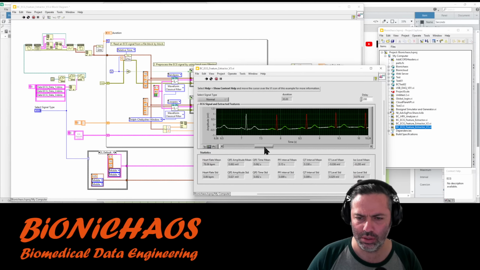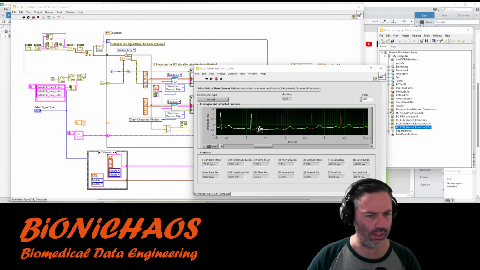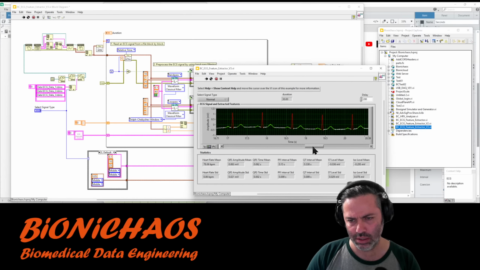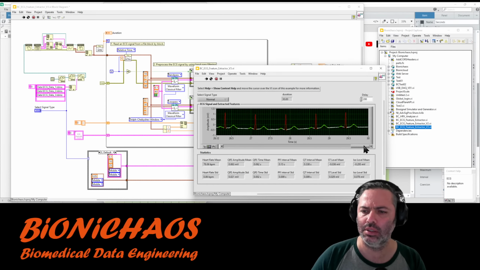Check the normal one. Not sure why it's marking the T and P wave in the same color. Could have marked them in different colors. They seem to be pretty accurate.